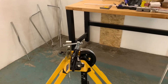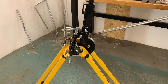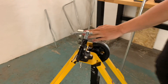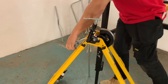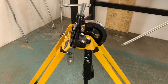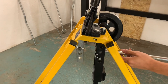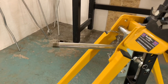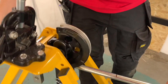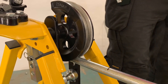Last time we inserted the conduit underneath the handle and under the stop. This time we're going to do it in reverse - we're going to have the handle down. So you're bending it upwards? Yep, we're going to put the stop down and bend up to the ceiling. So you're still feeding in the correct measurement of conduit - this is your 1 metre length going in. To work out the back of the bend, I'm going to use a scrap piece of conduit in the former, same technique as before.